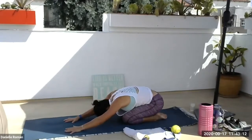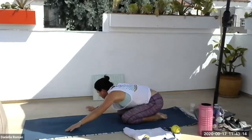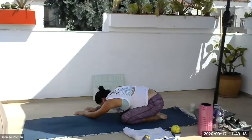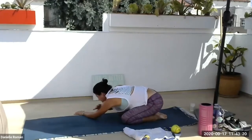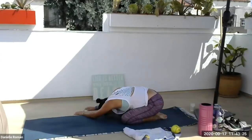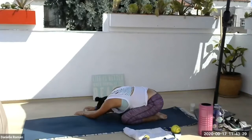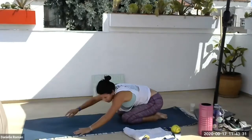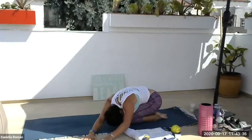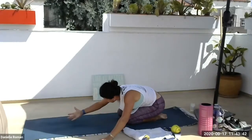Deep breaths here. Walking both hands over to the right. Push the hands forward. Sink your glutes to the heels. Try to keep your shoulders square. Left arm down and feel that stretch on the left. And then walk your hands through the center over to the left. Pushing both hands forward, feeling the stretch on the right. Good. Find yourself back to the center.